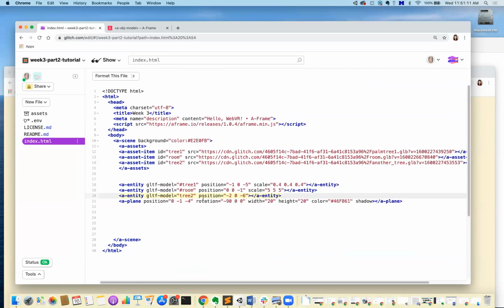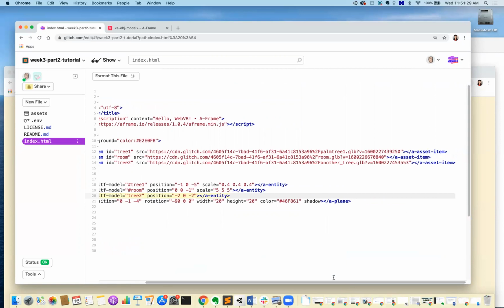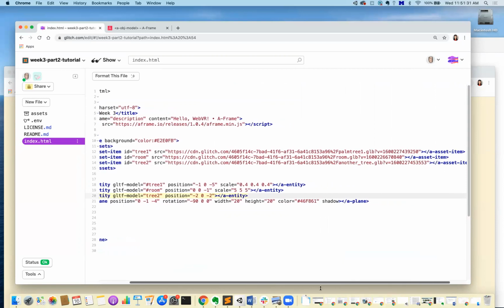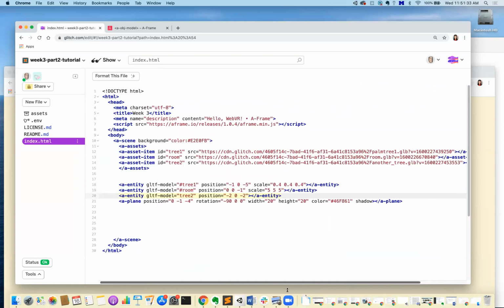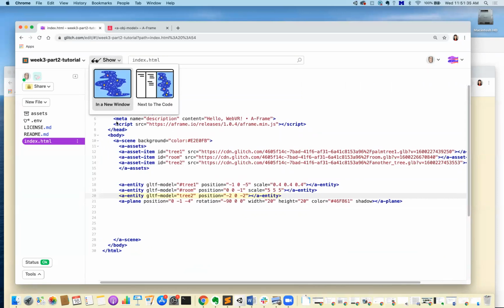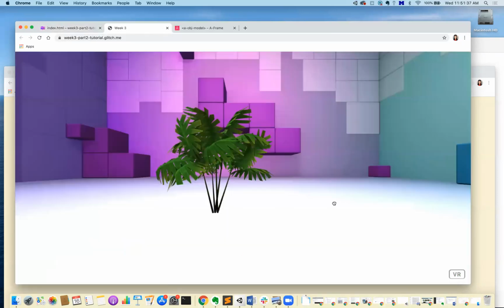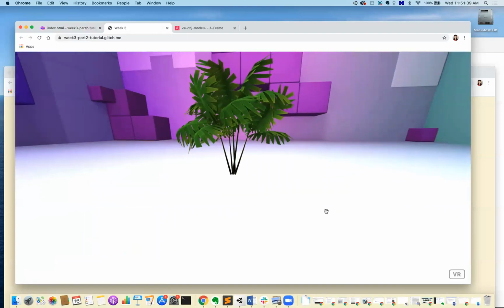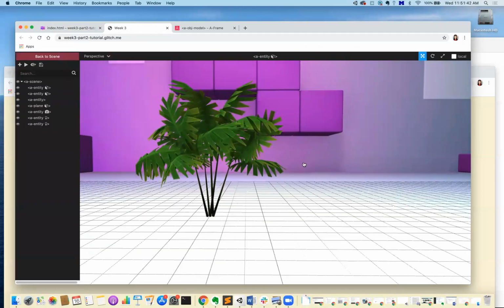Let's take a look at that. I have the GLTF tree2, position -2, maybe -6 was too far. The tabs are all closed. So in a new window, I'm going to open the inspector and see if it's there.